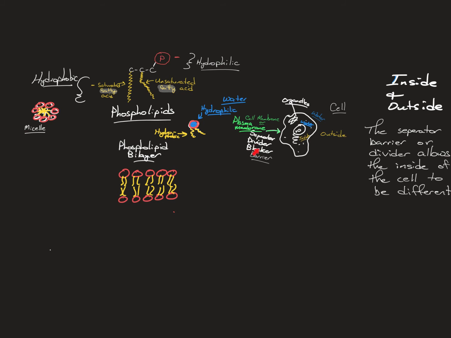So it can't just be a barrier, a divider, a separator. It can't just separate. It must also do what? What else must this cell do? It's alive, so what must it do? Yeah. Take in stuff and put stuff out. Now, is it going to just take everything in? So it has to be selective, correct? Well, letting things in and out is a word that we use, we call that permeable.